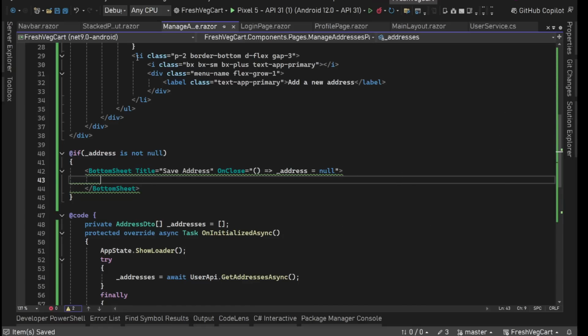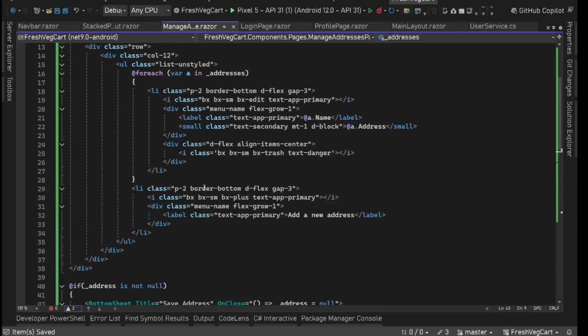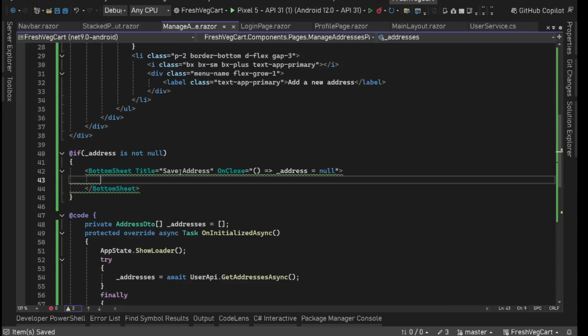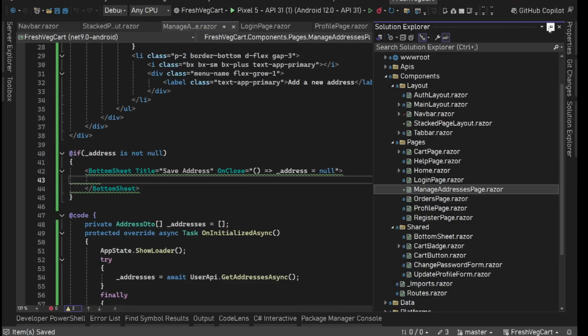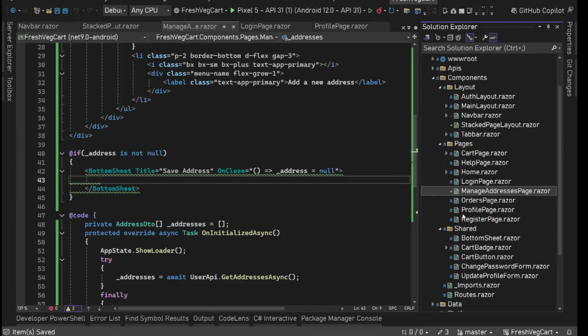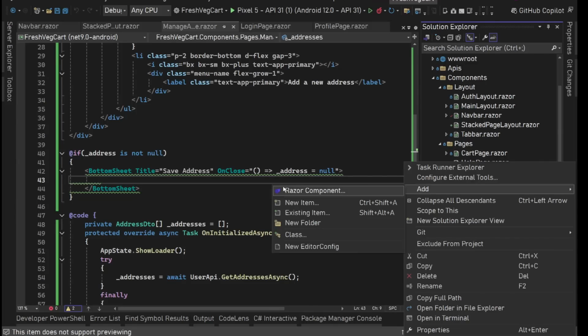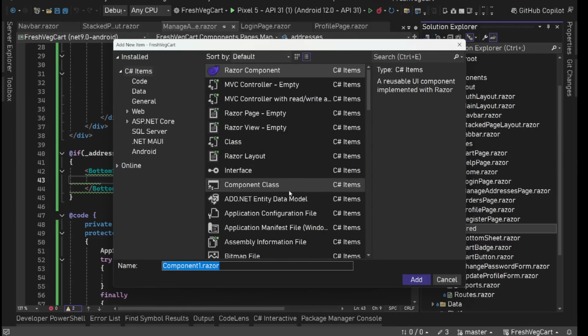That will not affect this current parent component. If we have it here, then whenever we are making any change in that form, it will re-render this page as well. So that's why it's better to have a separate component. Okay, and in shared only, add Blazor component, let's say save address form.